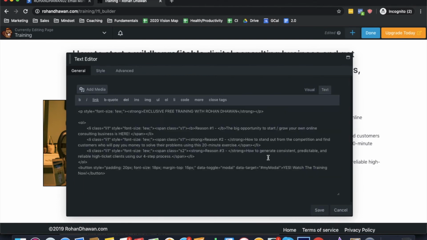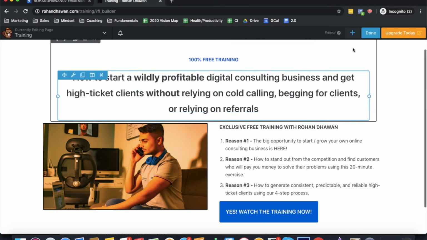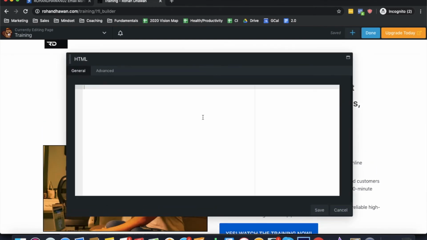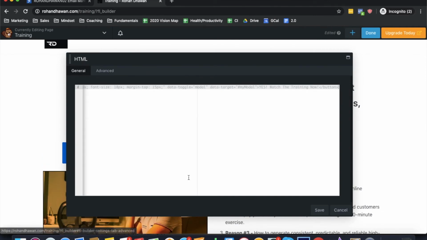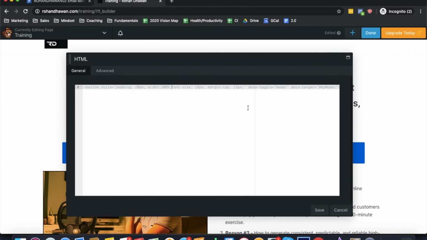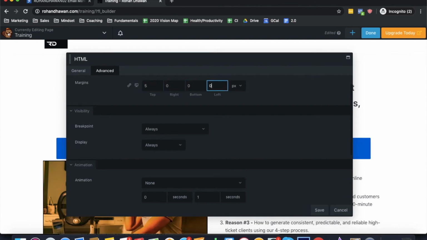One more thing that we can do is something special and extra, if you want to do it. We can copy that button code, click on plus again, click on HTML, drag this over here, and paste this code over here, and probably have the width to 100%. Just add this extra code, and then under advanced, we could have that at 5, then 0, 0, 0.